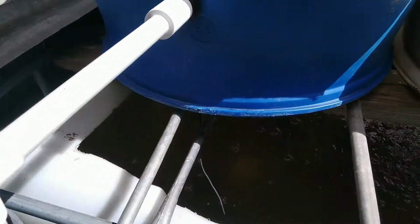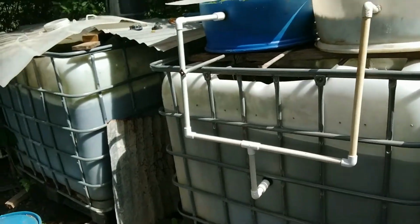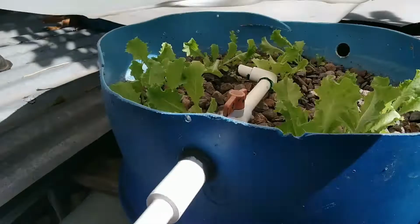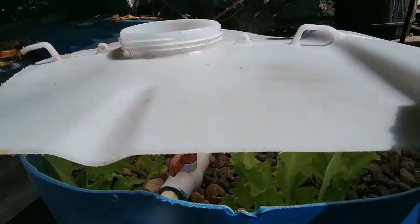And the very last one is that your planter bed, because it is there and the water is going through the planter bed, is taking the solids to the plants, and the plants are using the nutrients. You don't have to do so much water change, so you save a lot of money. So I can have the system running for weeks, for months, depending on when I harvest my lettuce. When I actually harvest my lettuce, it is probably about the next 5-6 weeks. Yeah, I'll harvest my lettuce.